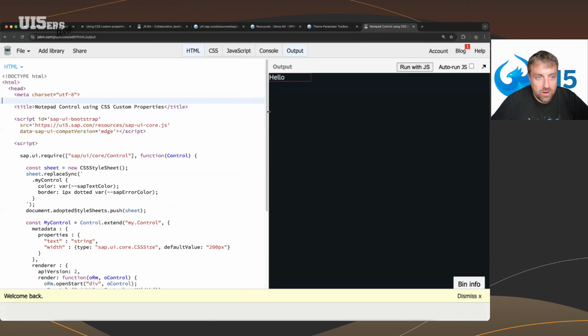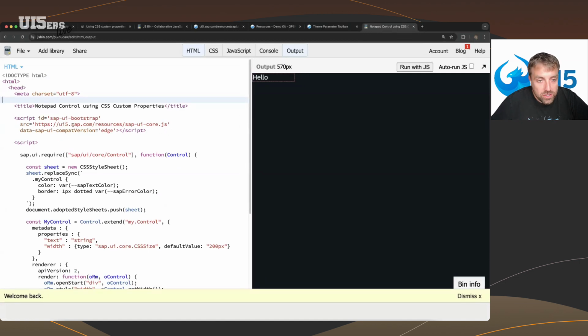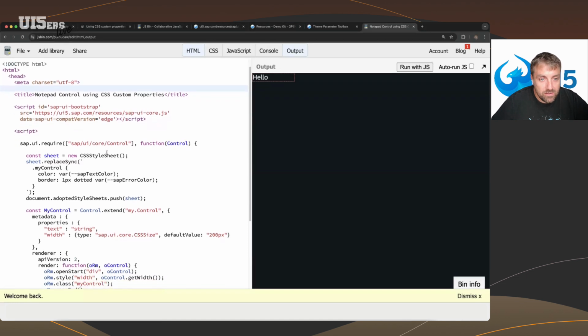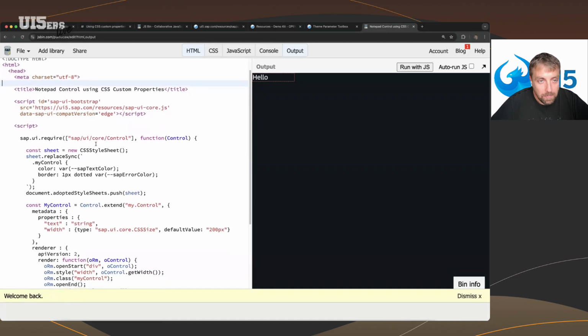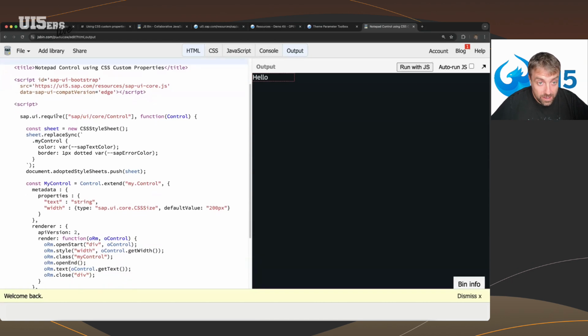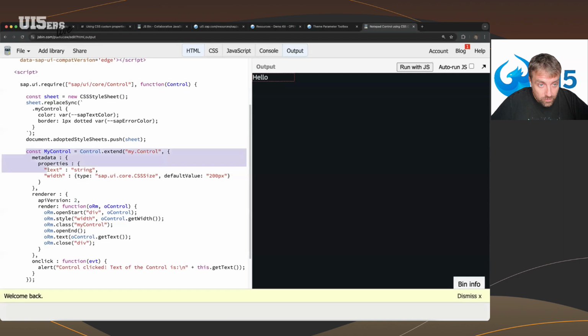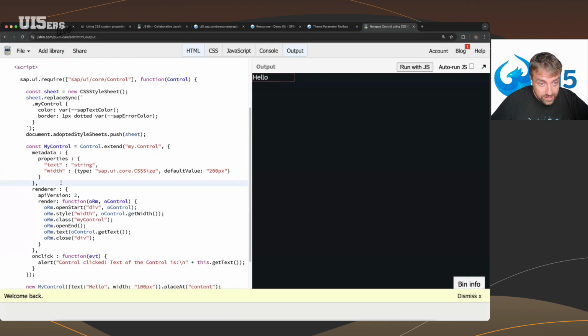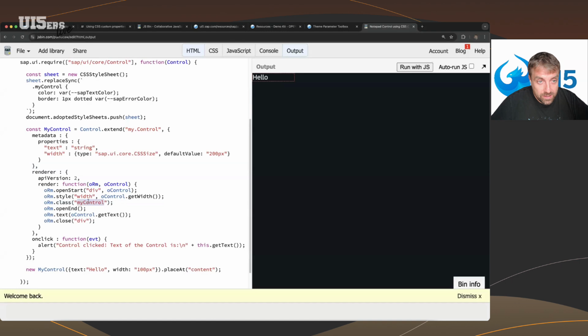And finally, I would like to show you quickly how you can make use of that in your custom control development. So I made here a small JS Bin. I will share it with you in the chat later on. So give me a second, but let me briefly explain that. Here, what I did is I created in my HTML page a small control. And this control, let's take a look at that part first, has in the renderer implementation a class being defined. And this class is then defined with a constructible style sheet.